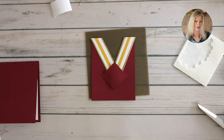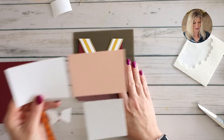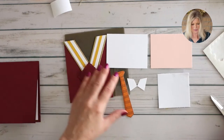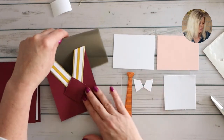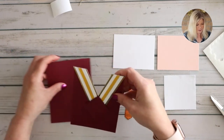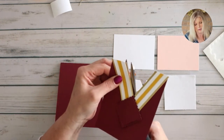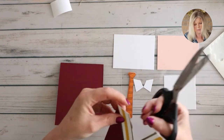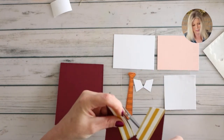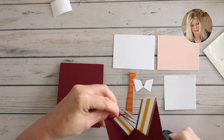Okay, so now is where you determine which one you want to make, whether you want to go with the tie or whether you want to go with the dress, or you could probably mix this up even more if you wanted to. So I'm just going to lay this out. I'm going to trim this a little bit more in there. I'm going to lay this out for the suit and tie card, but then in the end, I'm going to make the other one because this one's going to be for a girl. Mine's going to be for a girl.